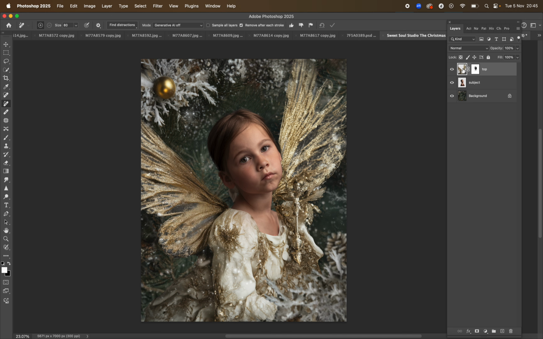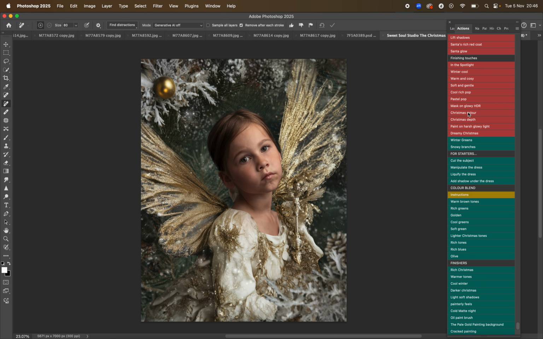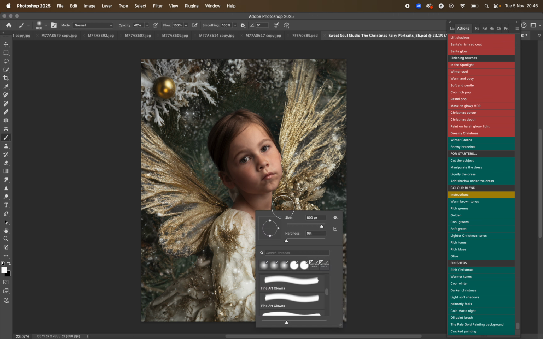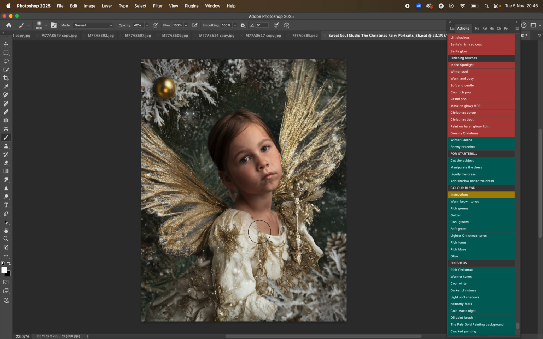Then if I select the wings or the dress, turn that off and on, you can see what's underneath. I'm going to go to my actions, and I'm going to click add shadow under the dress. So you can see it's going to add a shadow here. So wherever a normal dress would add some shadow, just add a little bit in there.